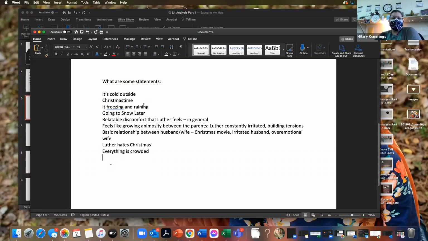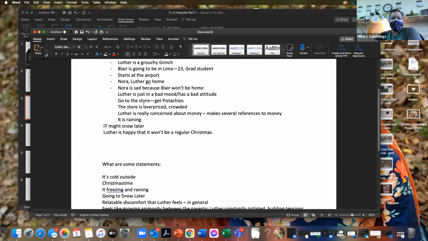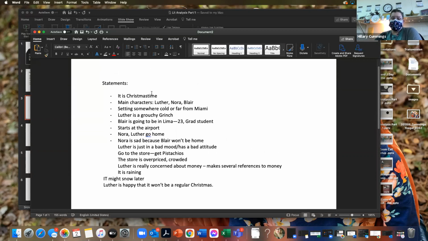All right, good. Okay, so I have a couple of others that I have in here. It's Christmas time, so we all have that. I also pointed out our main characters. So we've got Luther, Nora, and Blair. That the setting is somewhere cold, which Haley Ann pointed out, or at least someplace that's far from Miami. We can infer that from the text. That Luther is a grouchy Grinch person.